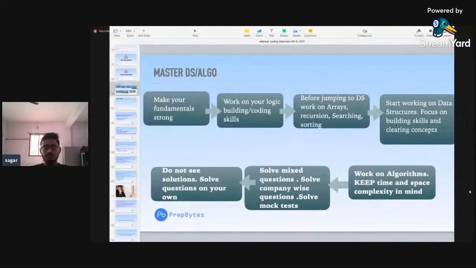Okay. HTML CSS is a different thing. I was asking about C, C++, Java, or Python. So you can start with any language. If you know any of the languages C, C++, Java, you can do data structures in all four languages: C, C++, Java, Python.